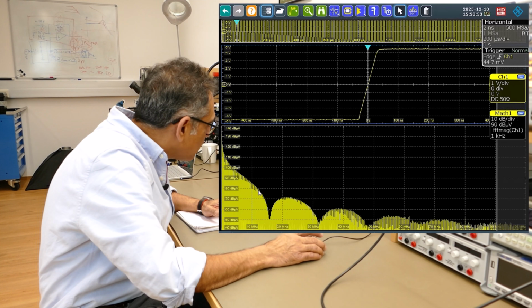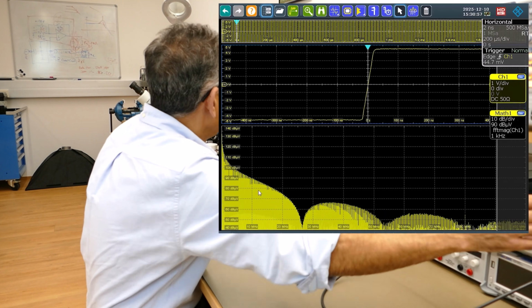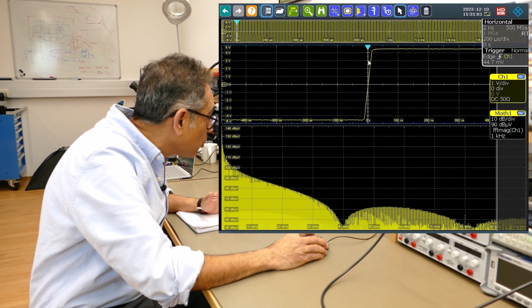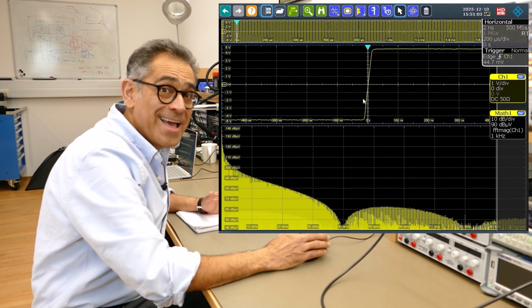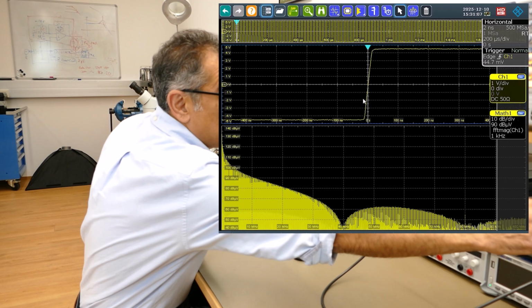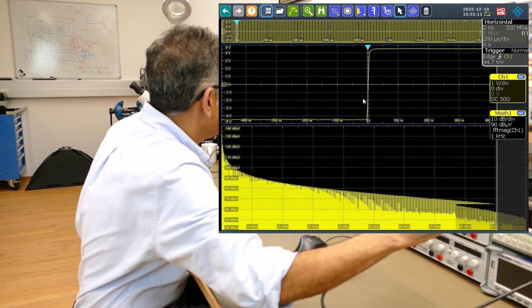Now keep your eye on this point here as I go from 50 to maybe 20. You can see how much more noisy it got, and you can see that this is now a lot sharper than it used to be, and of course it has got higher harmonic content. Let us now make it very fast. I think I can take this down to around 5 nanoseconds. There we go. Look at that.